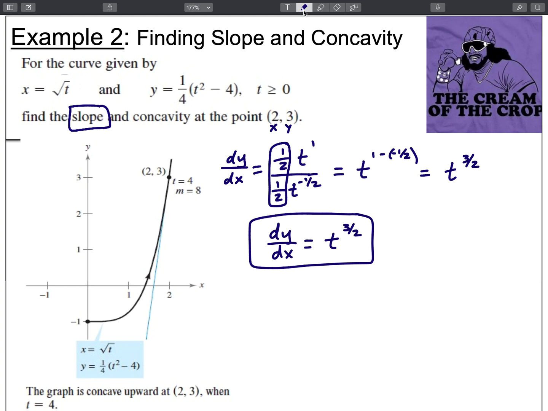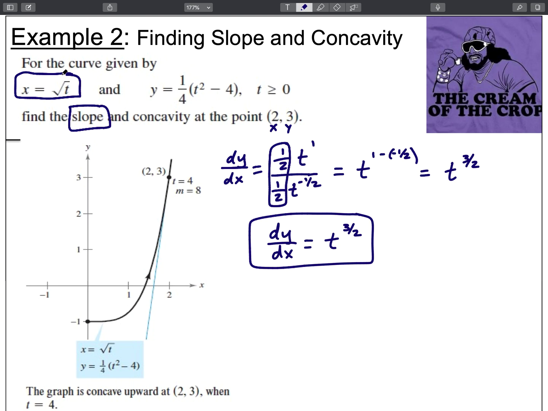And it turns out at this point (2, 3), whether you solve it in the y equation or in the x equation, the time value should be the same. So I would say always default to the part that's going to be easier. Is it going to be easier to work with the equation for x or the equation for y? I would hope that you would agree that it's going to be easier to work with the equation for x. Maybe it's not that much harder to work with the one for y, but there definitely would be less work in solving the equation with x and t related.